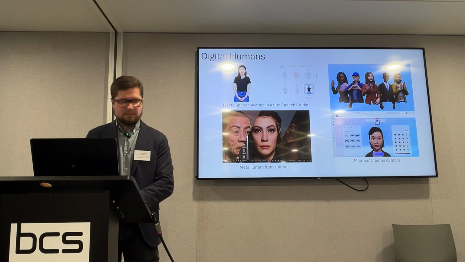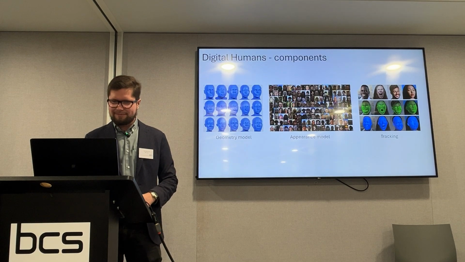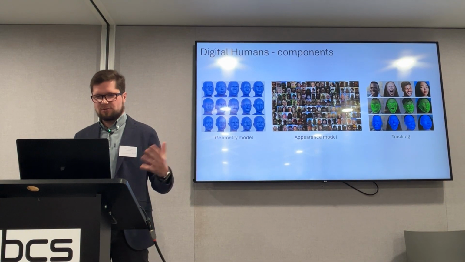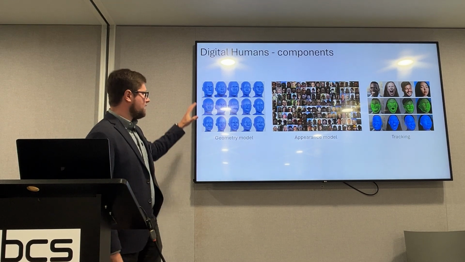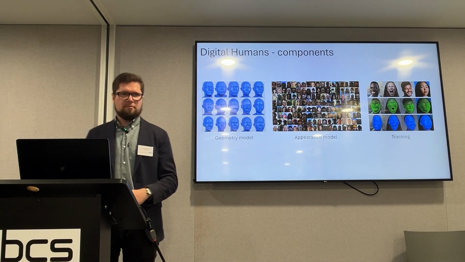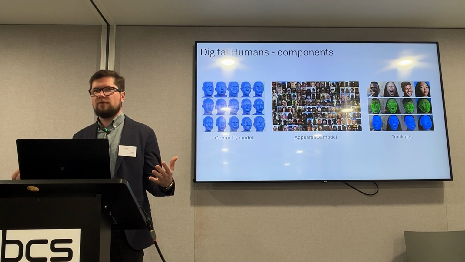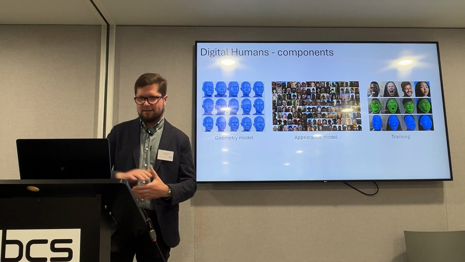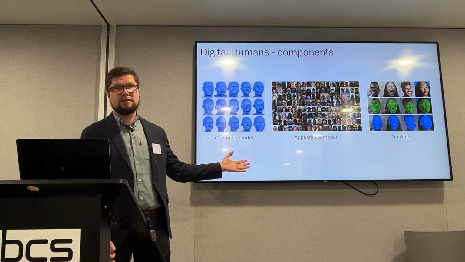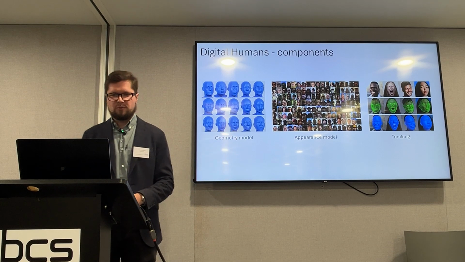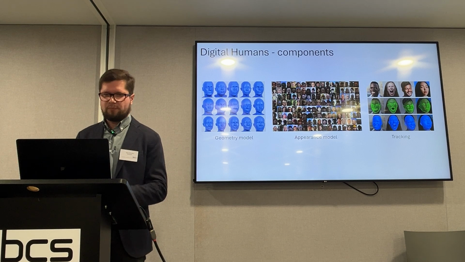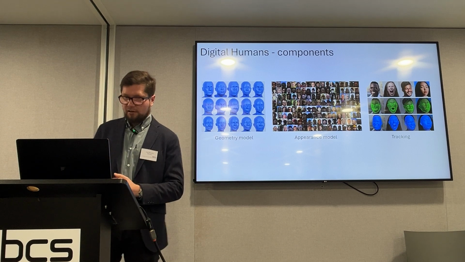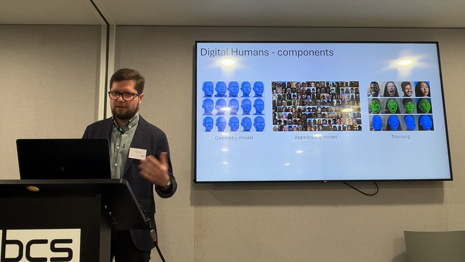So let's kick off. The typical components of a digital human pipeline, and again, not every pipeline has the same components, but just a slight generalization. We have geometry models. We typically have a way to model statistically what the shape of a person would be, whether that's anatomically correct, stylized, somewhere in between. We have ways of modeling the appearance and rendering that imagery. So we don't just care about geometry. We want to dress those people, put them in particular environments, render them either real time or offline for creating imagery to be looked at.